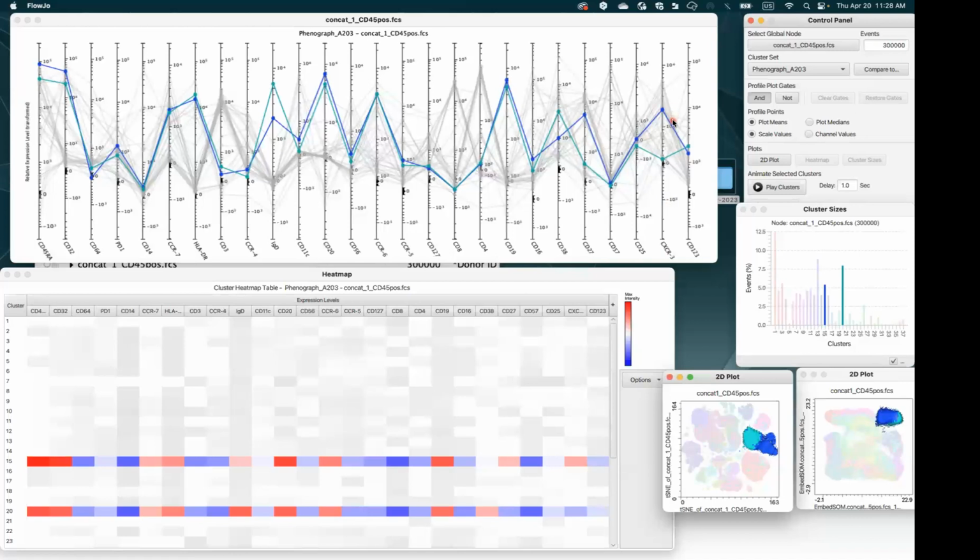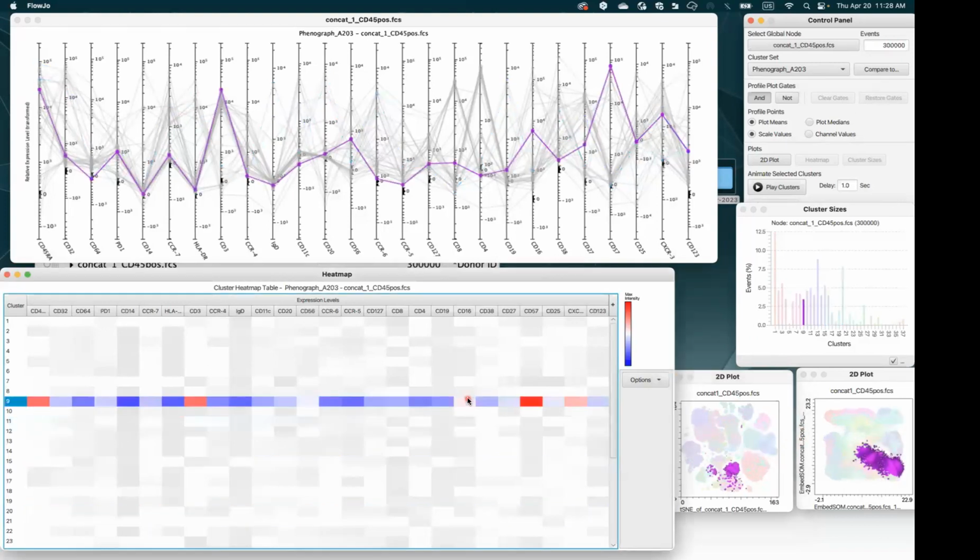So that's again a proof of dimensionality reduction, that it brings similar cell populations together, but also a proof that our clustering was good, because they are different phenotypes, and that's why they were separated in different clusters. Okay, what else can we do?